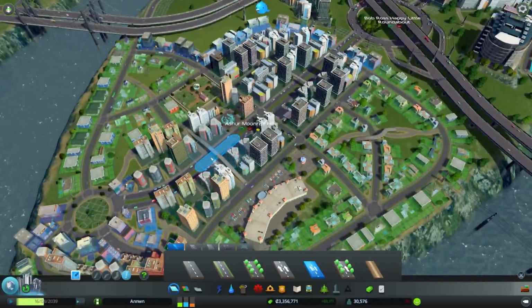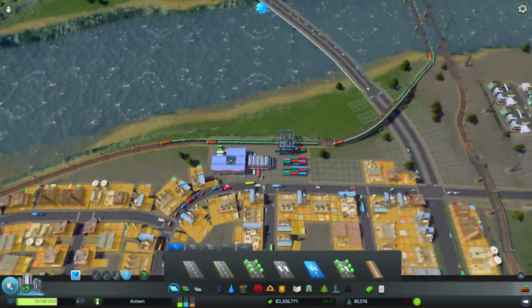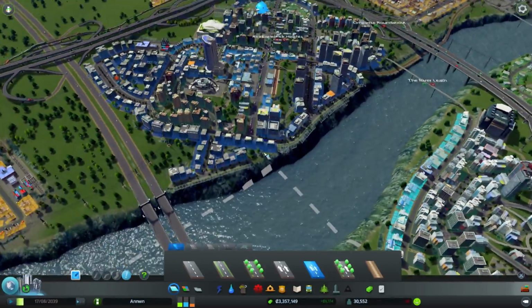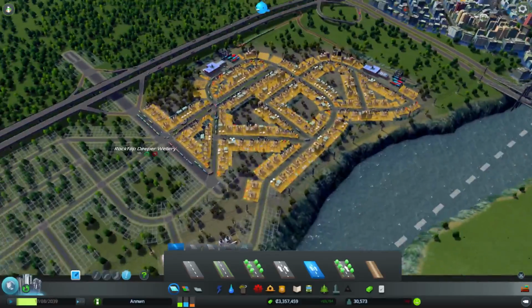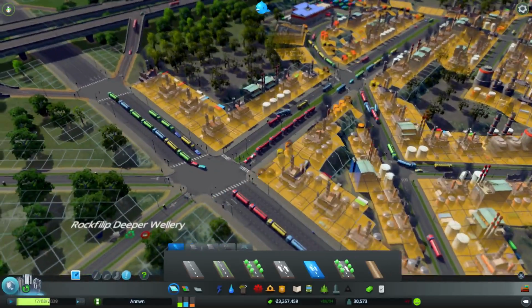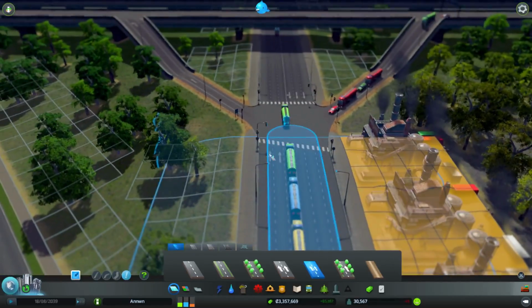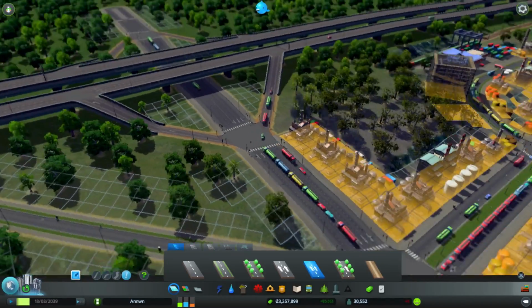Not so much there. How about down here? Is it backed up down here? Well, there's not much I can do down there, even if it is, so they'll just have to live with that one. Now then, how's the traffic doing on the whole? Just loads of tankers all trying to get out, namely because of this junction here.